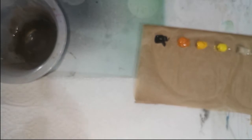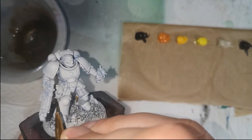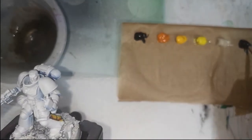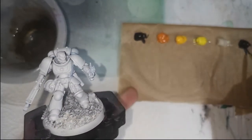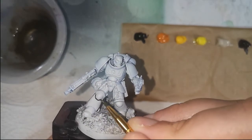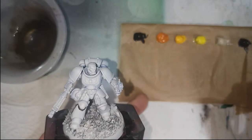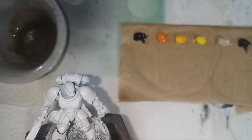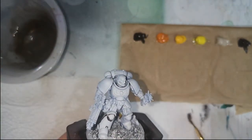Starting by picking up the brush — first step, get some of the Bitumen and put that where we want our shadowed area. It doesn't have to be neat, just put it where you want it. I'm going up to the back of the legs because these are very much in shadow, so it'll be a slightly bigger area. Then we go under the legs — we're only going to do one leg otherwise we'll be here all day. We want something there to start laying that shadow into those groove bits.